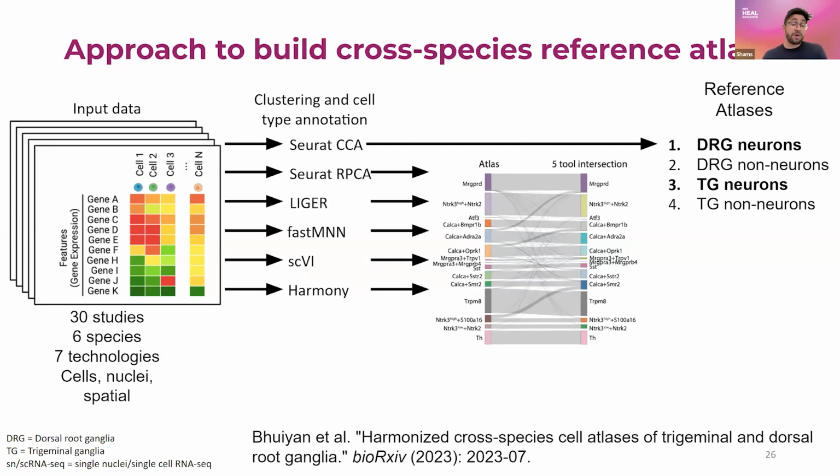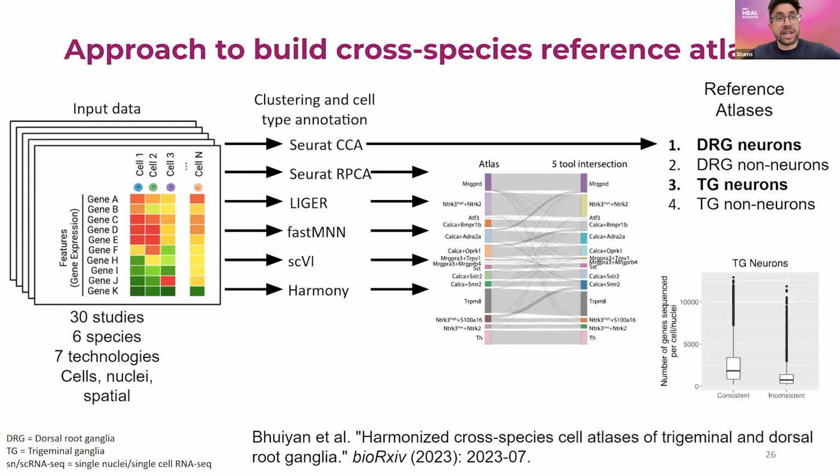Additionally, we reconstructed all 4 atlases using 5 other computational approaches. And we found that while we were presenting our final atlas using Seurat CCA, the conclusions from our final atlases were consistent regardless of which computational tool you use to construct the atlas. Where differences existed, we found that they occurred in cases where the sequenced cell had a poor number of genes sequenced, and we found that reproducibly across the different atlases.